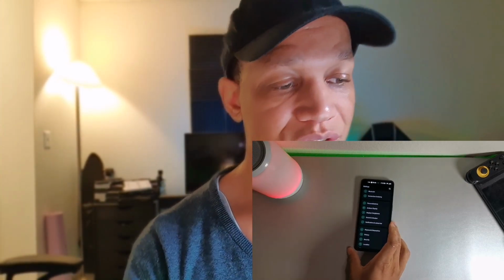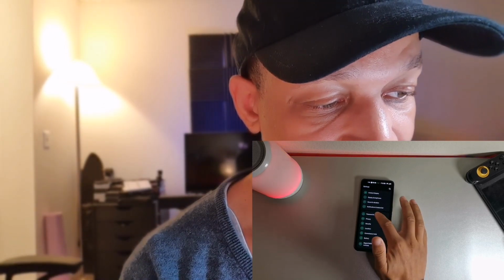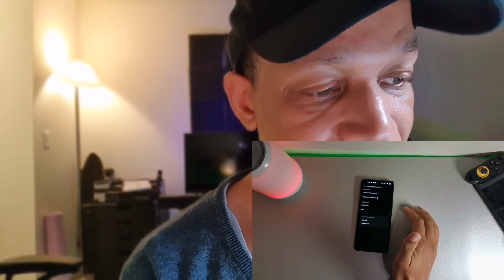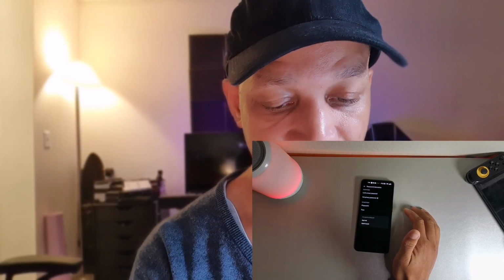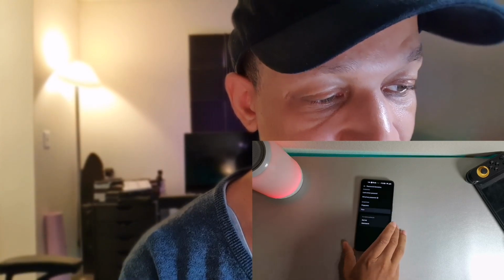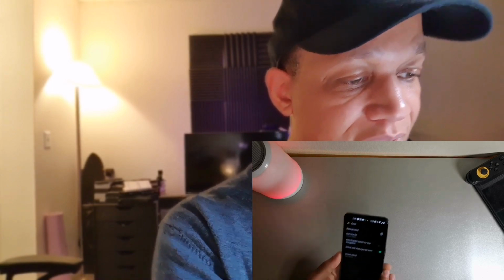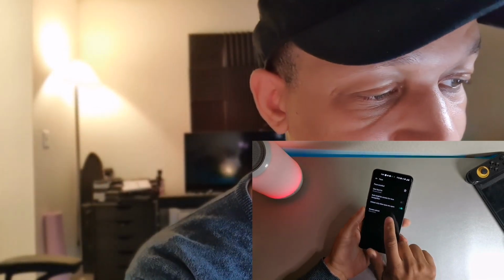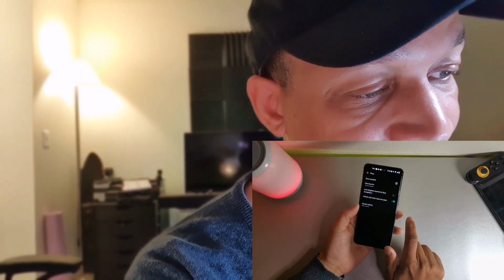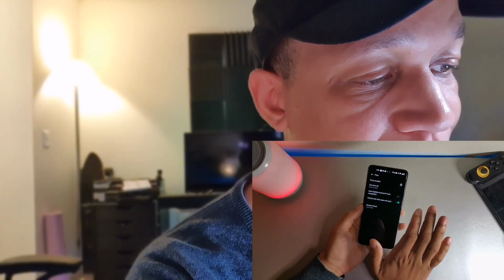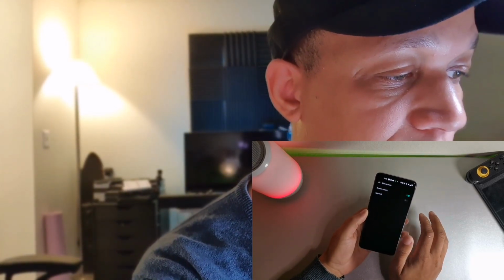So the next feature is going to be found inside of the option where it says password and biometrics. So you can actually set a password or a face right here. So if you click face and you just enter your PIN, it's going to give you the ability to unlock the screen right here, auto, which I would highly recommend. And then you can unlock when only your eyes are open. That's another cool feature. But you can also use face unlock right here for app lock.